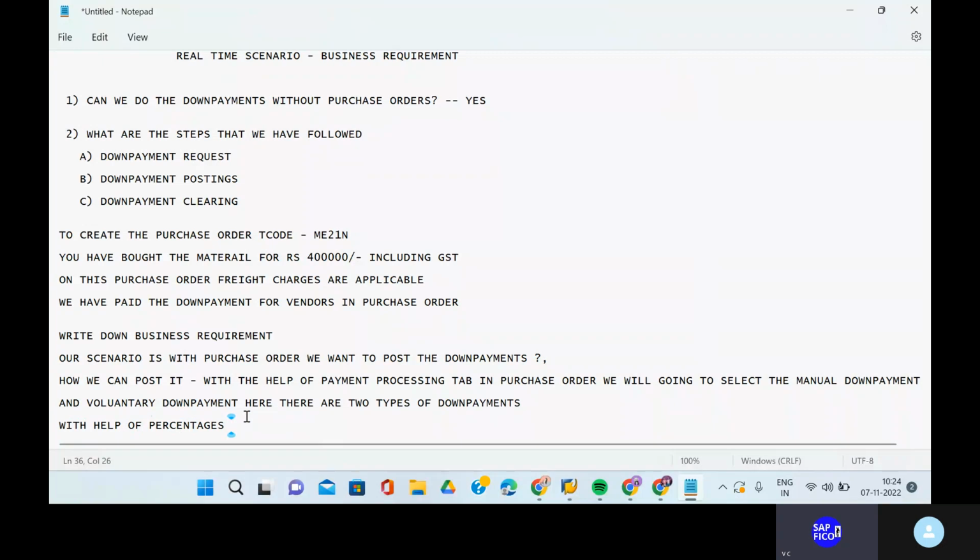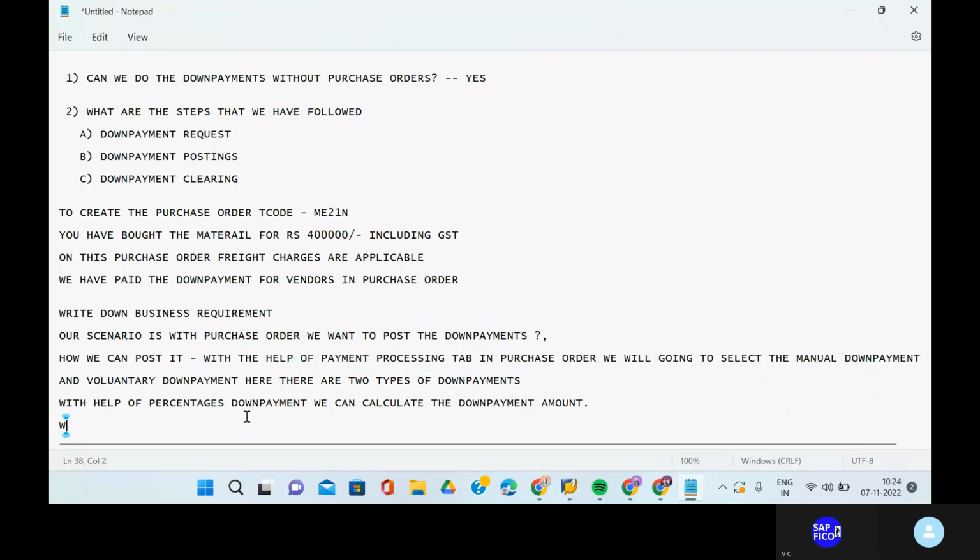We can calculate the down payment amount with the help of the percentage. Then next step.